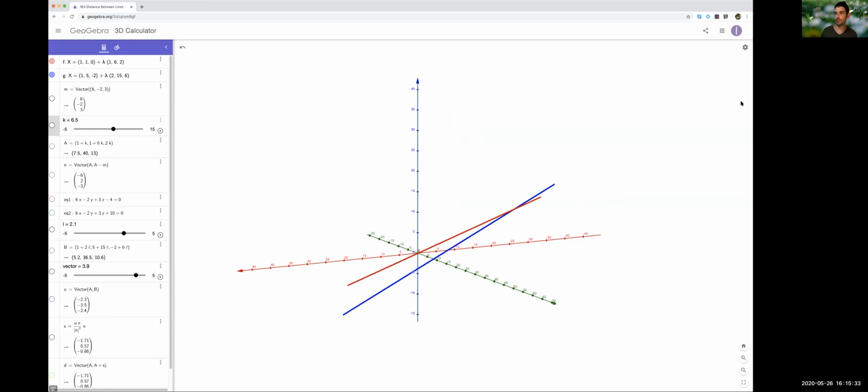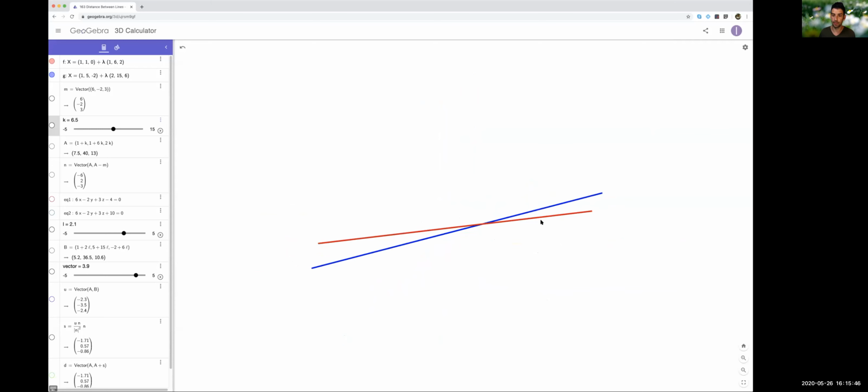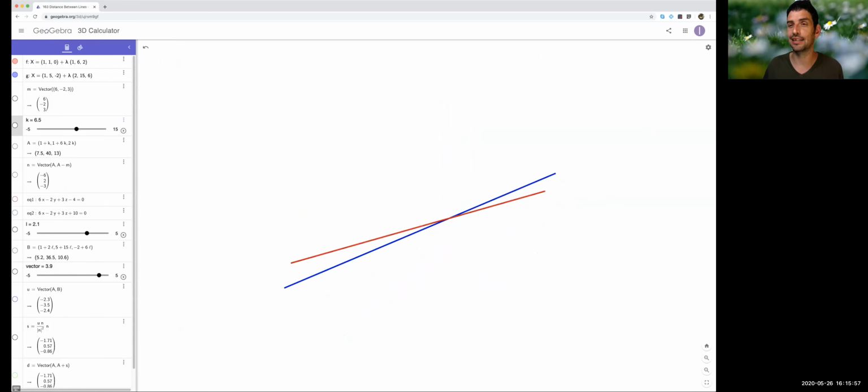I'm going to remove the axes first of all, because this picture gets a bit complicated to look at. So there's our two lines. You can zoom in and out. It's hard to know exactly how far away we are when we're just looking at lines. They look the same at any distance. So what I'm going to illustrate here is we're going to find this perpendicular vector, and we'll go through the actual computation. But remember what we want. We want a line that's perpendicular to both of them, right? And whenever we hear perpendicular to two things, a cross product springs to mind.